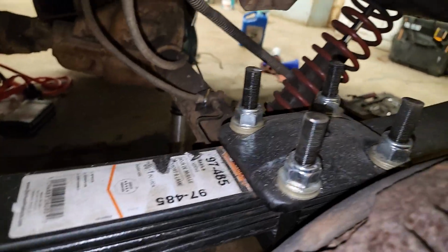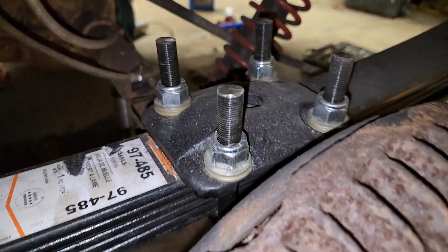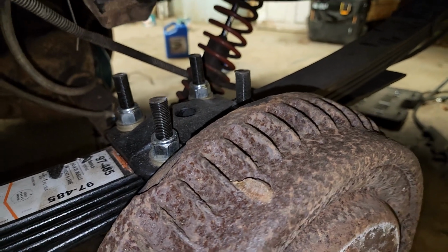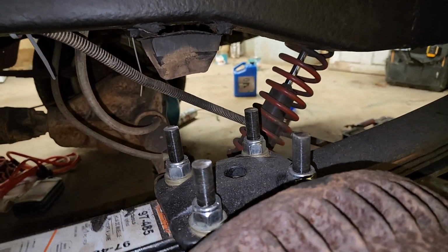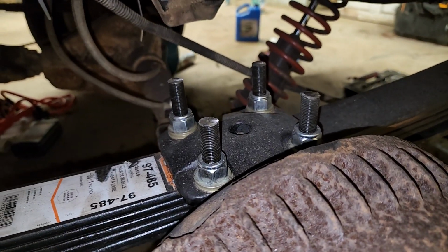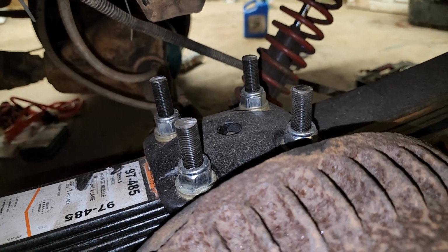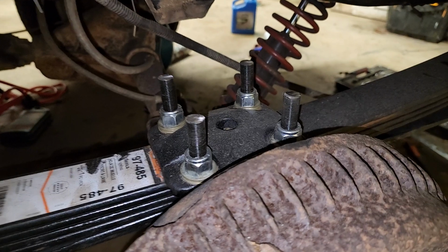Now, the U-bolts, one thing I didn't account for the long U-bolts, because I got longer U-bolts in case I want to lift this thing, because I'm just going to put blocks underneath this in order to lift it, like 1 or 2 inches if I ever decide to do that. Because this thing doesn't need a crazy lift, not with the tires that I got right now. And I don't plan on getting monstrous tires right now anyway. So, the ones that I got were 235/75/15, which is basically stock tires. So, slightly larger than stock, but basically stock.